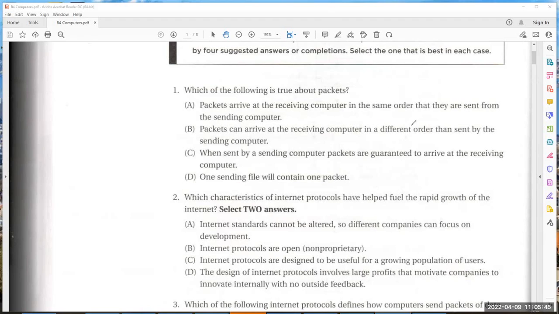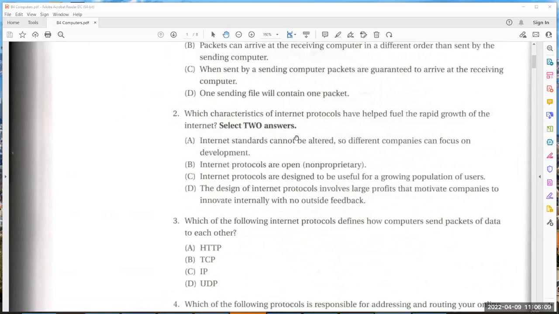No, it's not in the same order, so A is wrong. Packages arrive at the receiving computer in a different order than sent. Yes, so B is correct. C, packages are guaranteed to arrive? No, it doesn't guarantee arrival. One sent file will contain one package? No, it will be broken down into several chunks of data. So 1 is B.